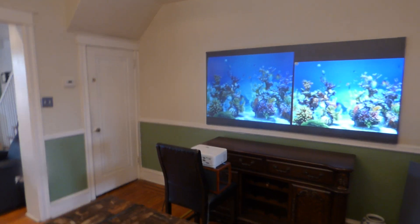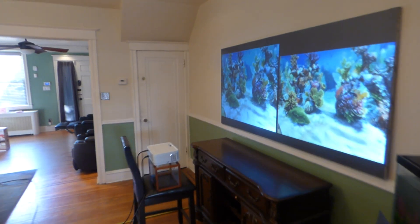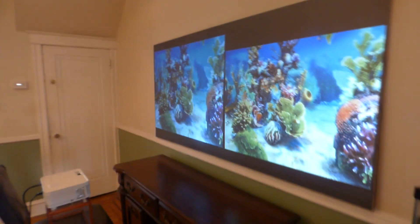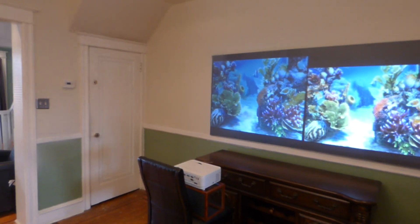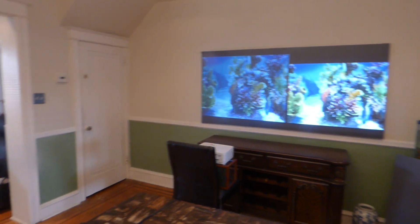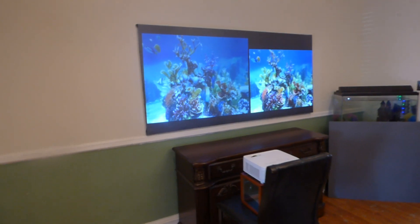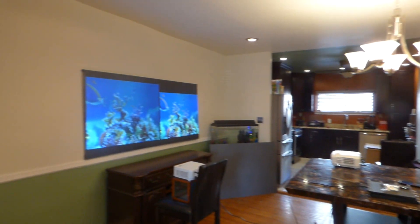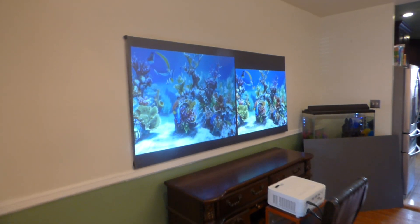I'm going to step back here a minute so you can see how much ambient light is in the environment — nice and bright — and the screen is producing an amazing picture. I just want to show people that even though I use a 4K projector from time to time, I don't want you to think the projector is doing all the work. You can see next to a 720p projector how advanced the screen paint technology is. Usually when people do demonstrations in dark environments, they're using high-end projectors and that projector is doing all the work. But here, side by side with a 720p, you can see exactly how beautiful the picture looks and how close it comes to 4K with the color enhancement technology embedded in our screens.